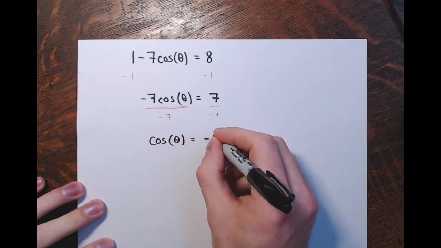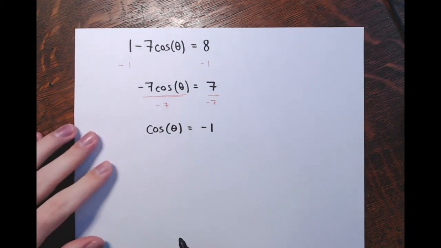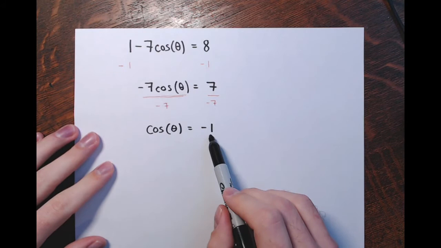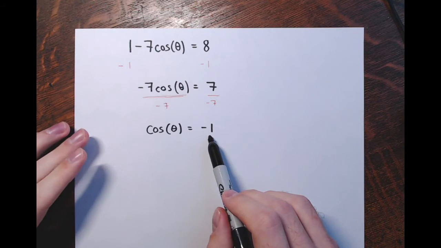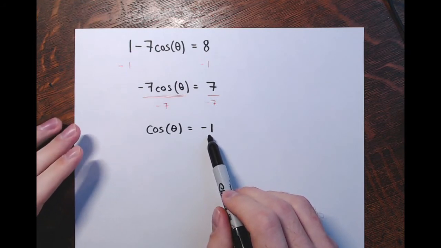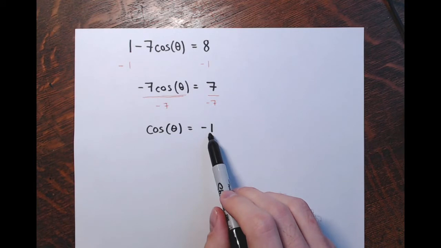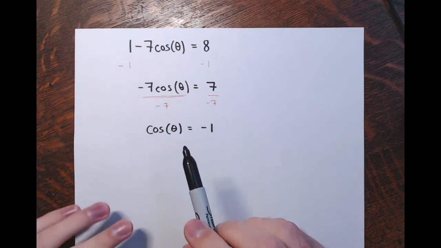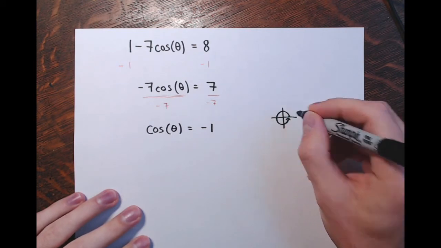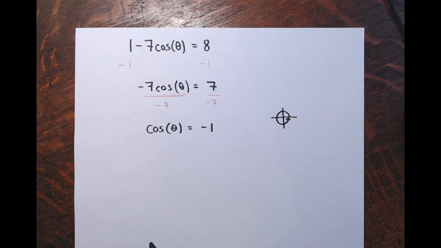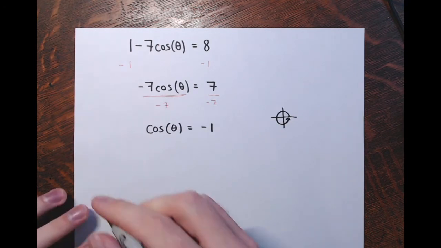equals negative 1. Now, negative 1 is a nice number, like square root of 3 over 2, square root of 2 over 2, a half, 1, 0, negative 1. You should know angles that have a cosine of negative 1. What I'm doing here is going around the unit circle one time mentally, and thinking of what are the angles, if there are more than one, that have a cosine of negative 1.